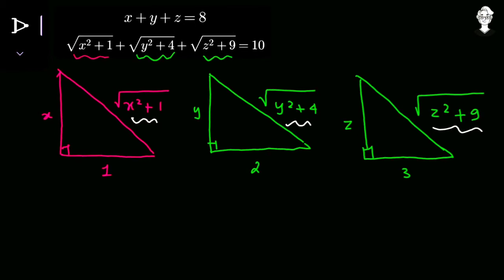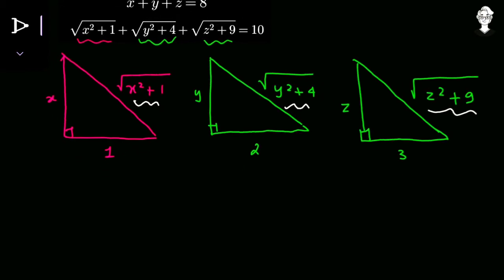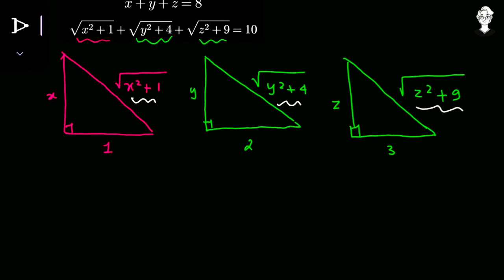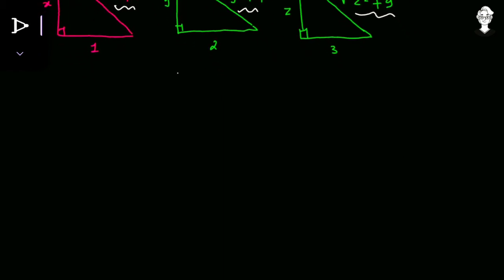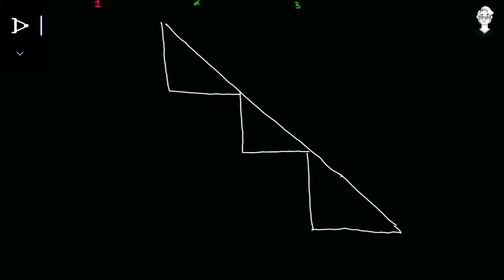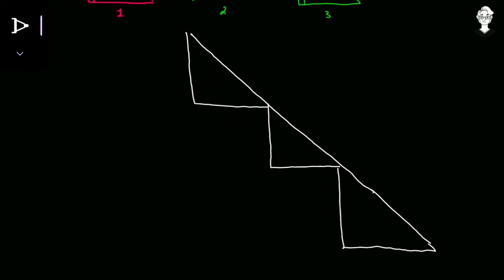So as we bring these terms as line segments, we will arrange the right angle triangles in such a way that they can be added together. I will first draw it and then explain it. Here you can see this three right angle triangles have been arranged this way, and their hypotenuses have all been added together.